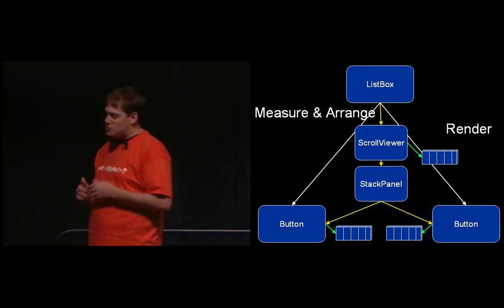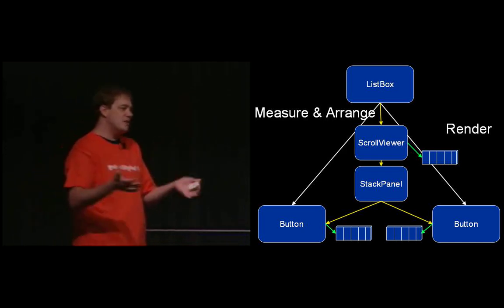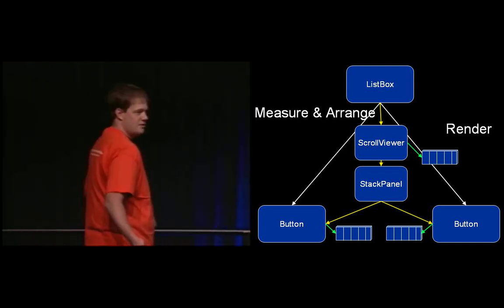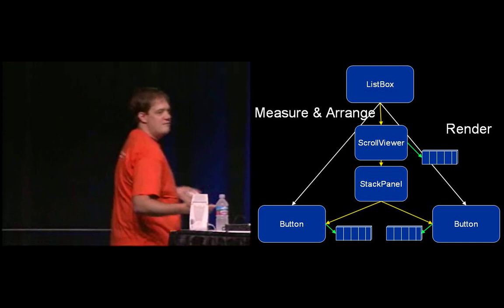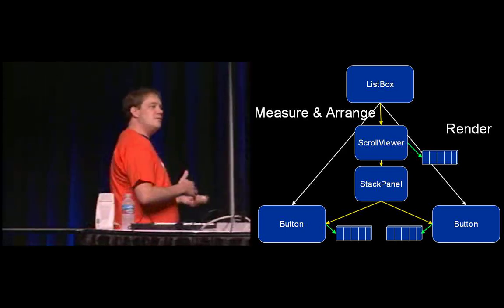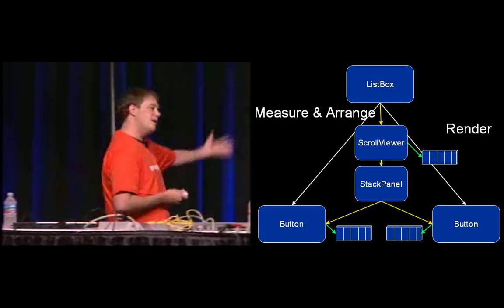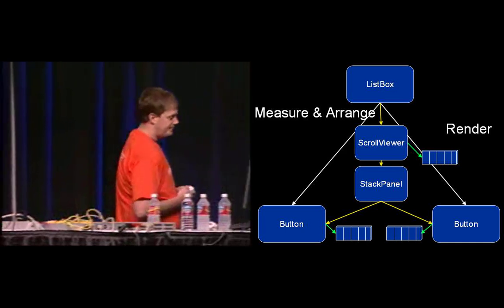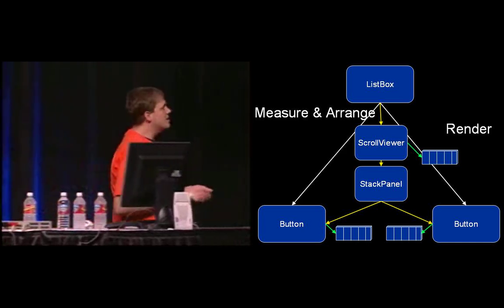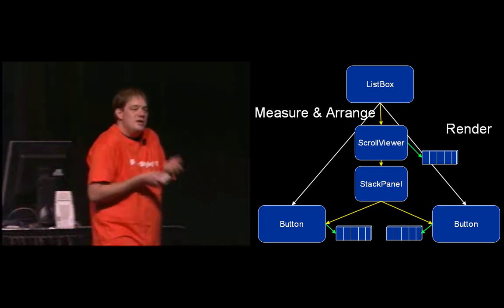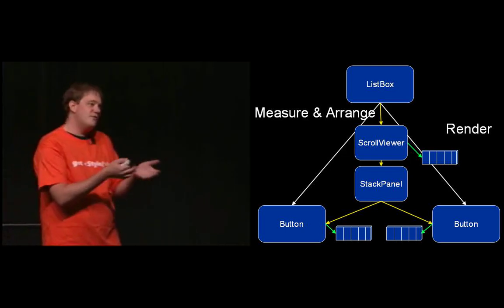First thing is we try to measure and arrange this stuff. If we're going to make the pixels blink, we have to figure out where to put the pixels. So we ask these things to lay themselves out. In Avalon, the layout system does two passes. It does a measure pass, it does an arrange pass. When it does this, we figure out that we need a template. We need to make the UI. We need to make the display for this.